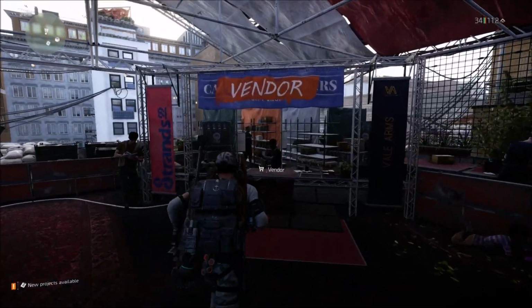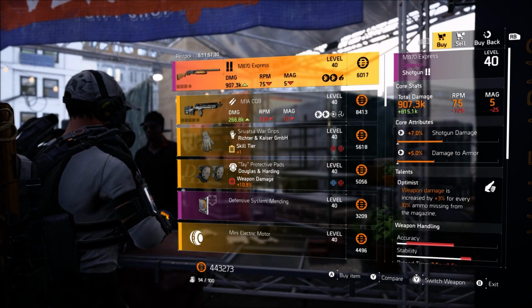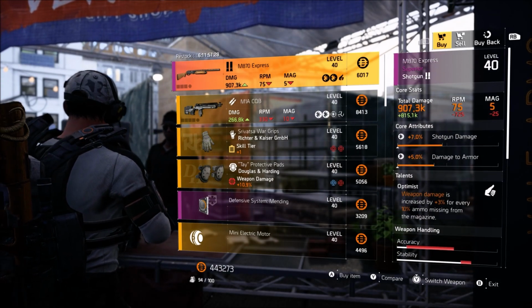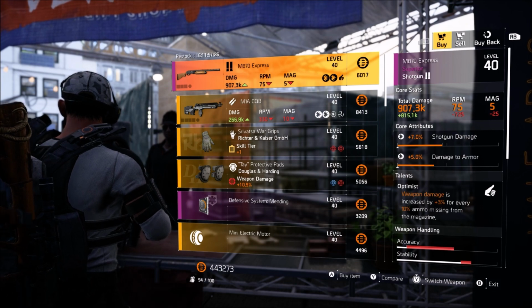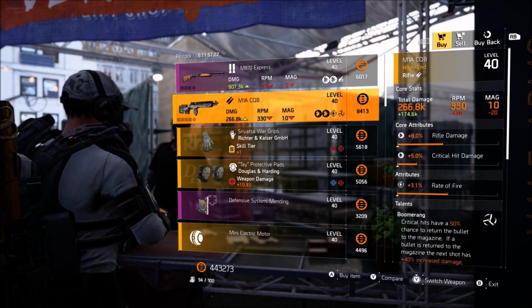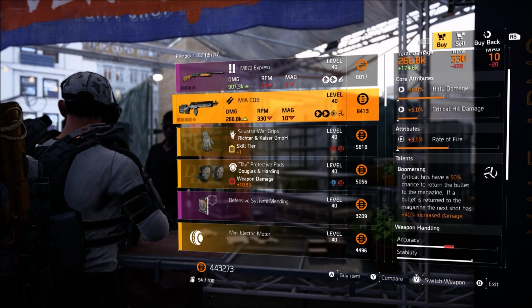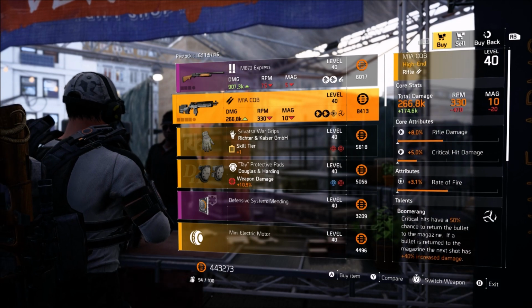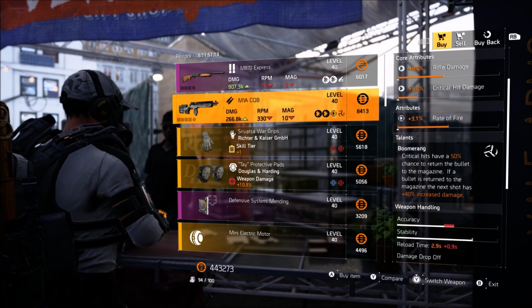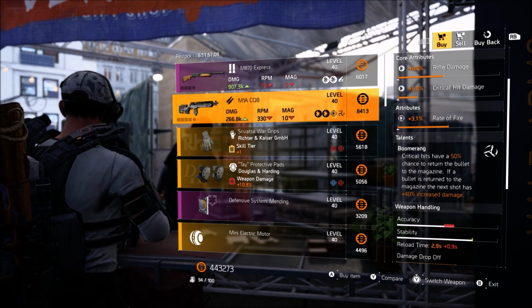Alright, next up we have the Theater Settlements. He's selling an 870 Express, which is the purple. Unless you guys need a talent to roll off this, I would not recommend looking at these and using them as a primary. But he's selling M1A with rate of fire, boomerang, rifle damage, and crit damage. You could make this work if you guys are actually trying to use a rifle, but I'd highly recommend the normal M1A. But Boomerang, if you guys are trying to make a rifle style build, I'd recommend picking that up and throwing it onto your gun if you want it.